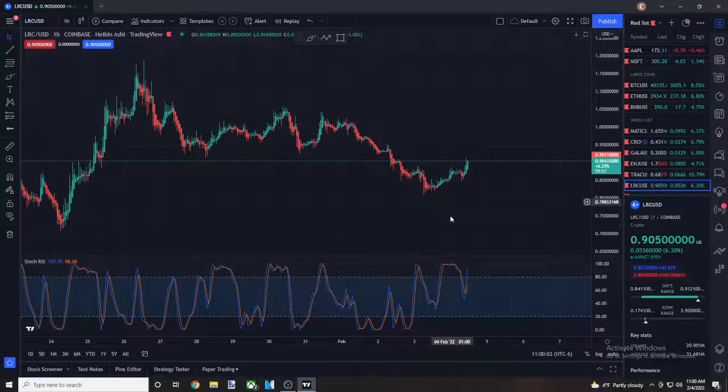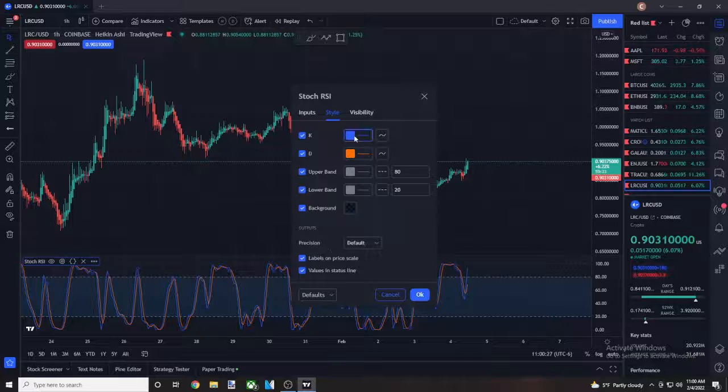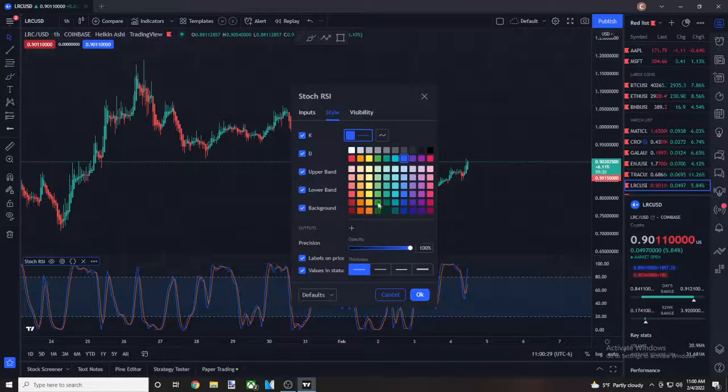You can see they sold and it didn't go straight down, it went straight back up. And this one's also doing the same here. That's all it does, just go up and down. It'll tell you the momentum basically.